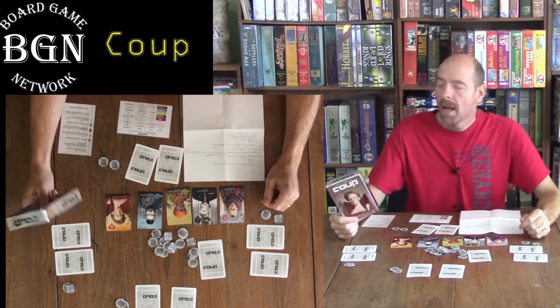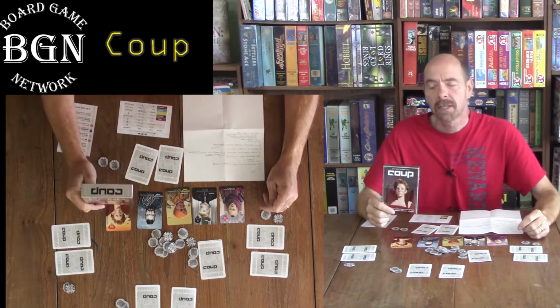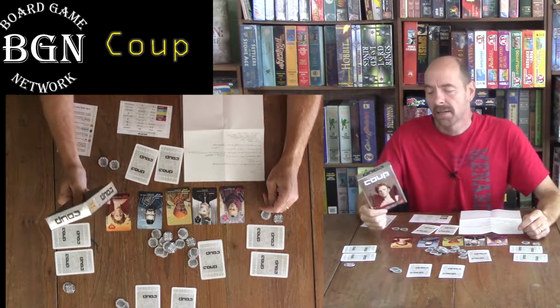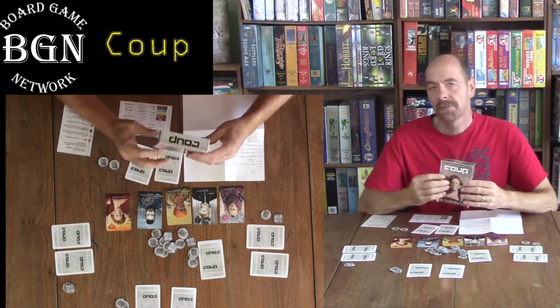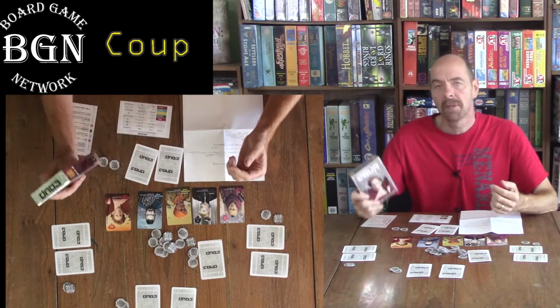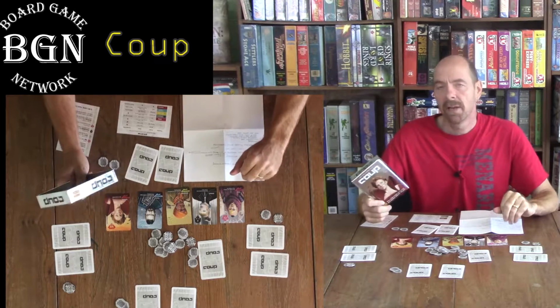This is James. I'm going to be explaining how to play this game called Coup. It plays 2 to 6 players in about 15 minutes. There are a ton of these kinds of games. They're bluffing games. And there's expansions for this game and other games that this company puts out. And there's Spyfall and there's all kinds of other bluffing games.